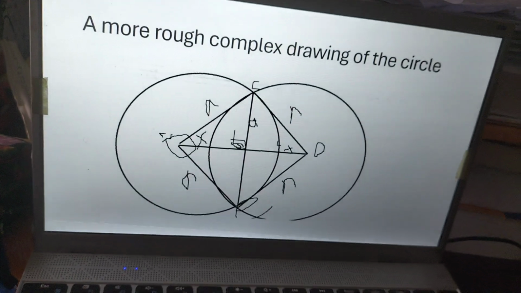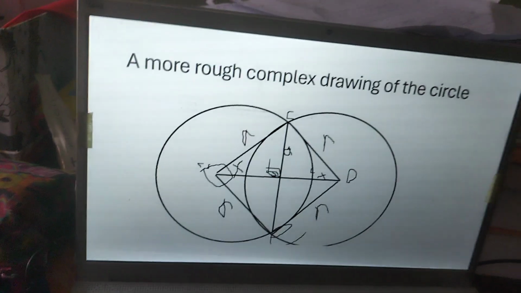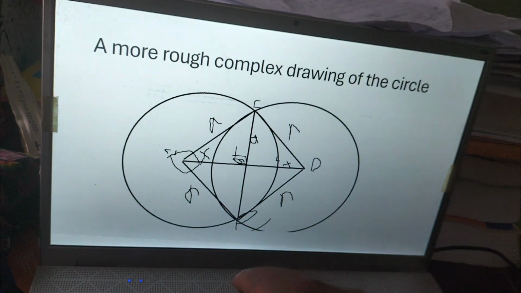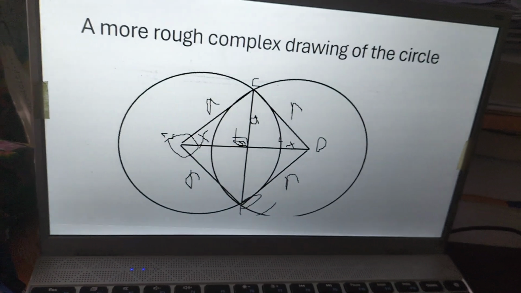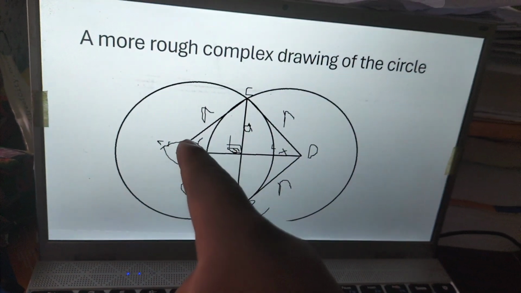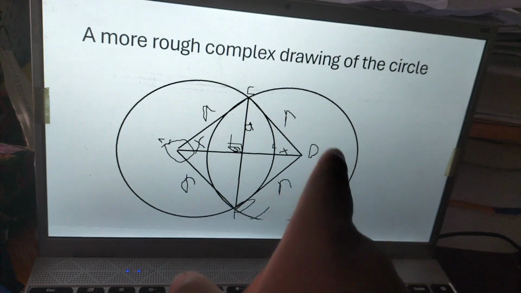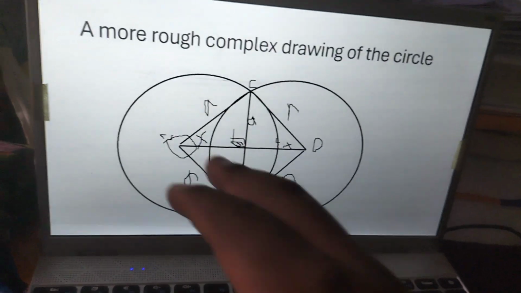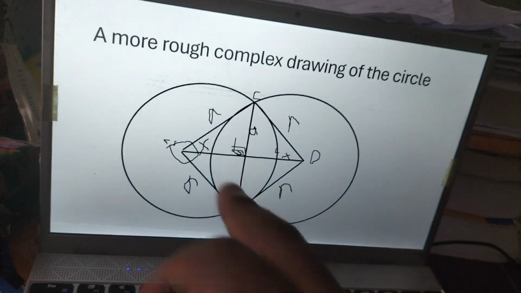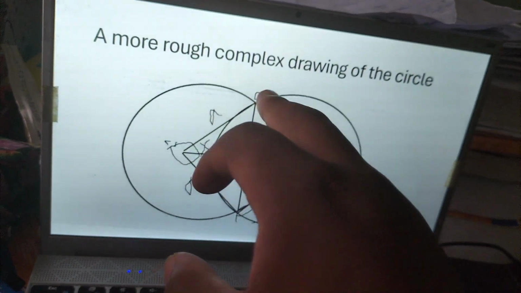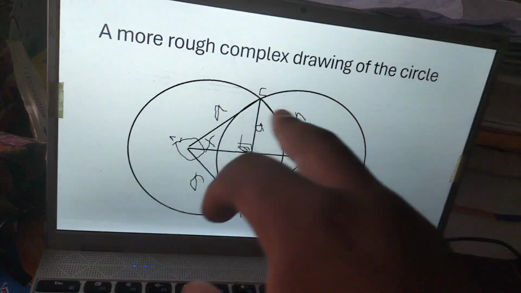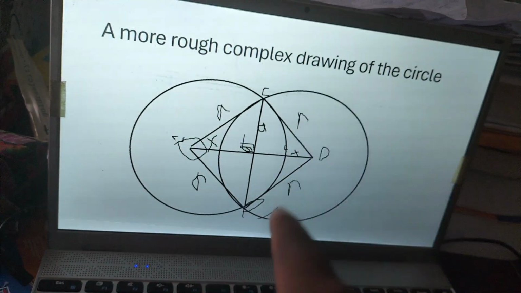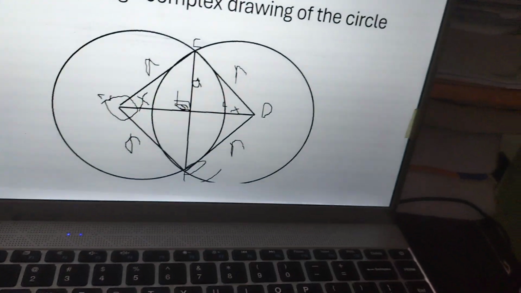Well, first, I redrew the diagram with a few extra lines. So we have line B here, line A is this big line here going down. We still have lines R. We also have X. We also know that this is L still, but we're going to explain that in the next portion. We have O, C, D, E. This is basically for lines and segments, which are what we're talking about when we're talking about the curved part as well. Whereas when we talk about triangles, we're just going to talk about the straight edges.